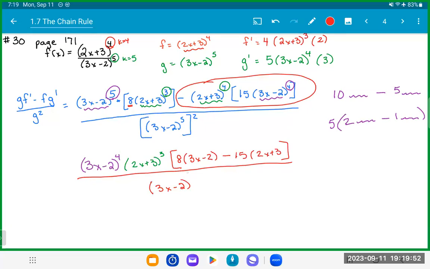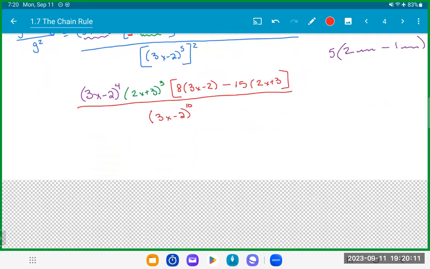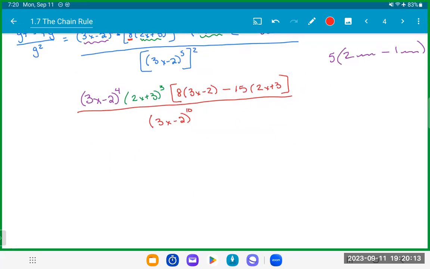However, instead of having it 5 raised to the 2nd, we can just do that as 10, because when you raise a power to an exponent you just multiply those values, and 5 times 2 is 10. Okay? Question. We're not done yet. We have more simplifying to do. We need to simplify everything that is inside of this term here. We can do so by distributing these constants to the things inside the parentheses.